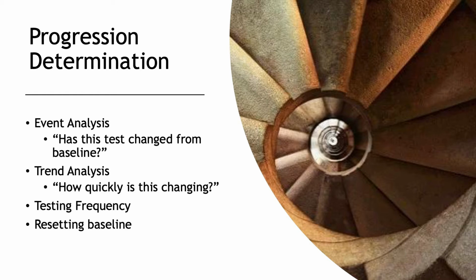So trend analysis is going to take some metric of your visual field or of your OCT, and it's going to create a regression line over time and tell us what is the rate of change. One of the things you have to think about when you're trying to figure out if a patient is progressing is how quickly you are going to do your tests.